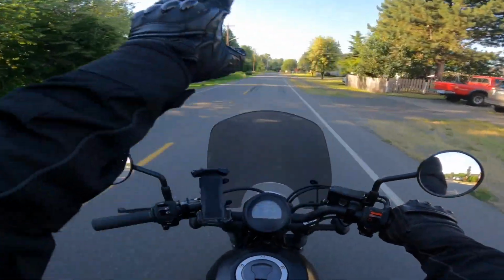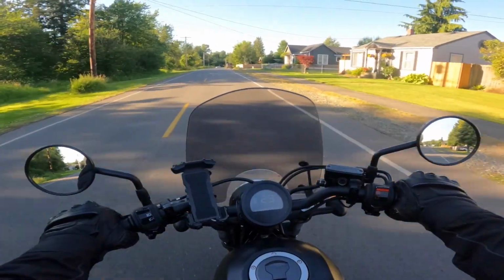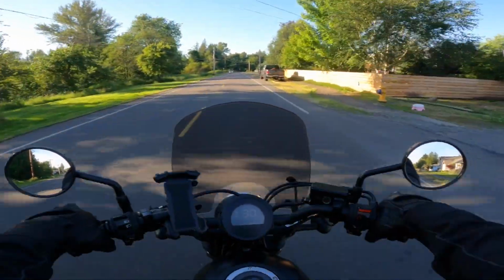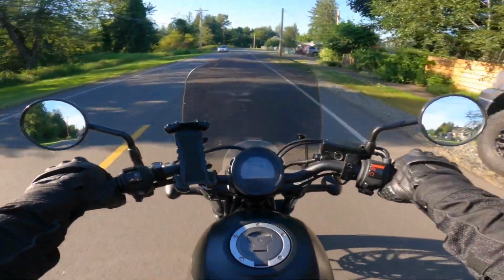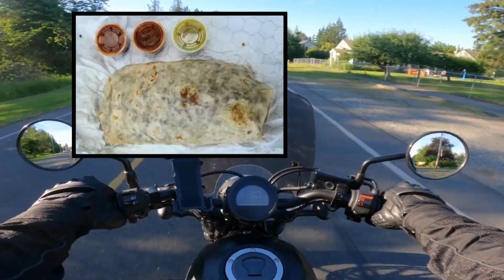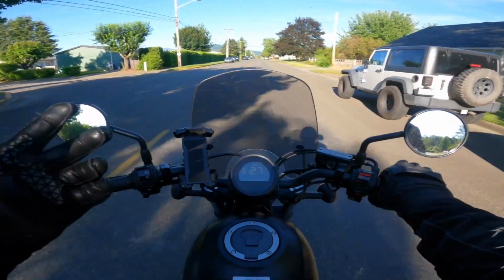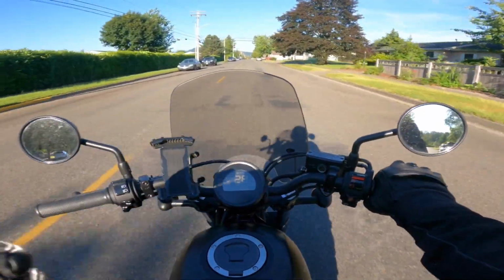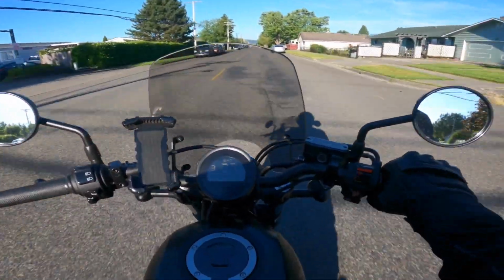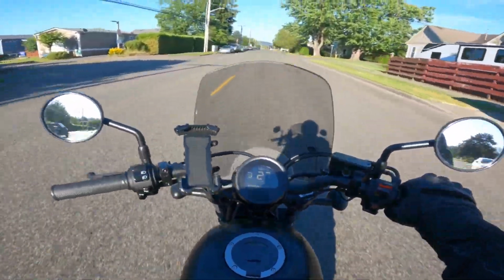So it all started when I was out riding, having a good day. It was a Sunday, and I was like, you know what? I need a burrito. There's this really great burrito place about 15 minutes from my house, and they make these giant freaking burritos. They are huge. They're so big that my wife and I, whenever we want them, we just look at each other and say, giant burrito? Giant burrito? Yeah, giant burrito.